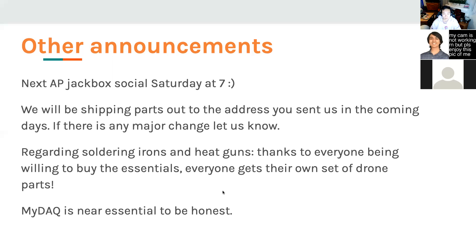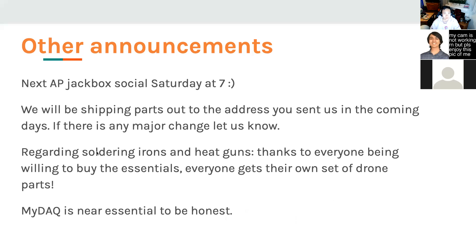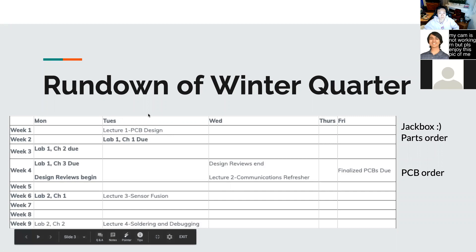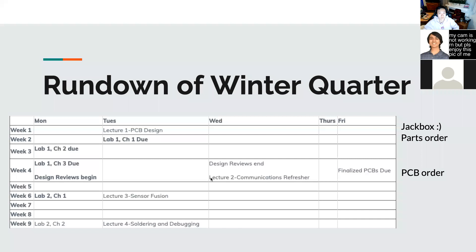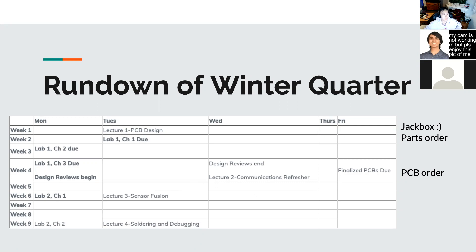We're going to have four lectures this quarter. These lectures won't take long — today's is a refresher, the next is about two-thirds of an old lecture, and the last one is barely even a lecture, probably not even 10 slides — just soldering. We want to check in often and spread things out. If there are no other questions, you're free to go. Thank you guys.